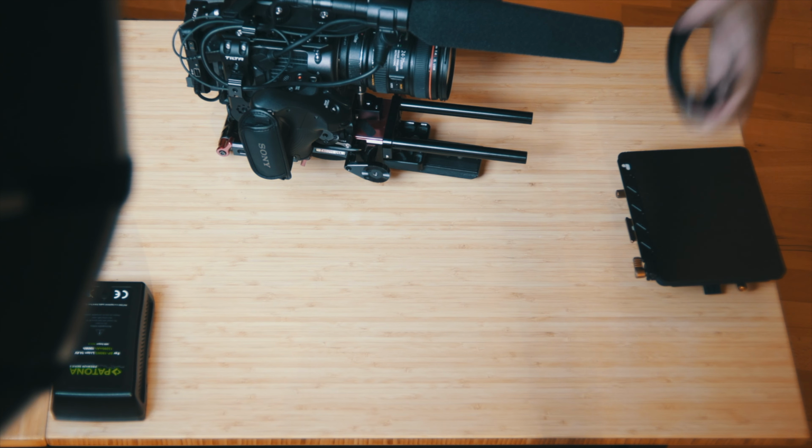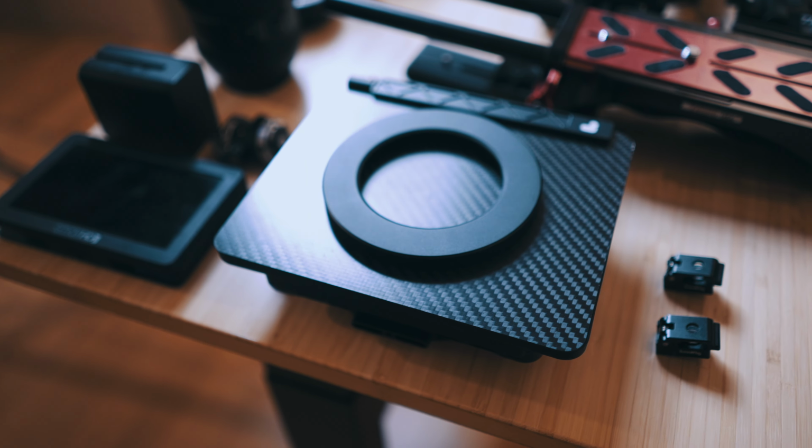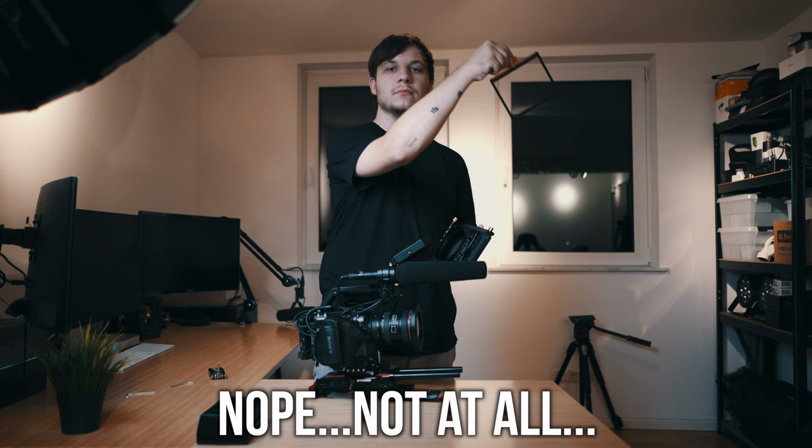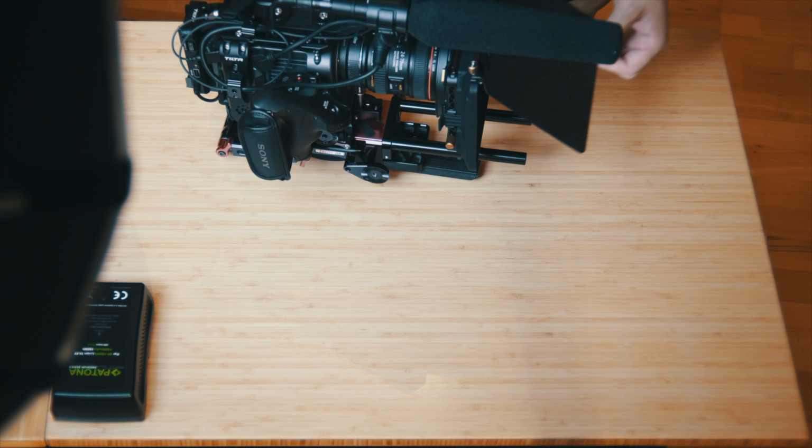Now we can add the Mattebox. For this, we just take the lens cap off, screw on this donut on the front of the lens, and then we can put on the Mattebox of my choice, which is the PolarPro Basecamp Mattebox with a nice little mist filter. Do you see the effect? Can't tell. Anyways, put it back in, lock it into place, and then put on the Mattebox. There we go, put this aside.